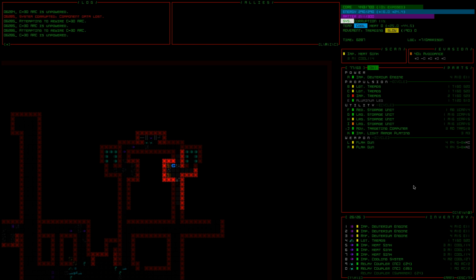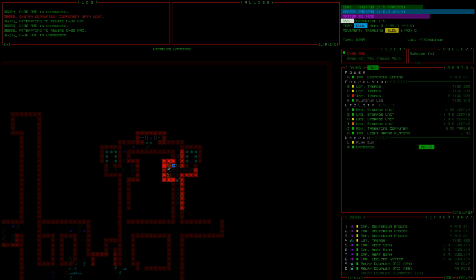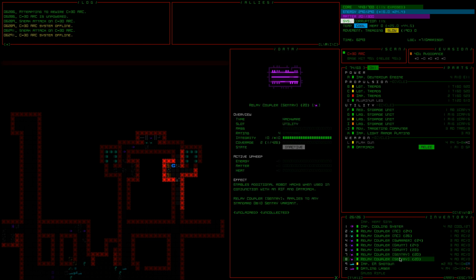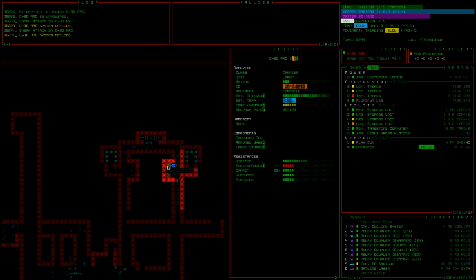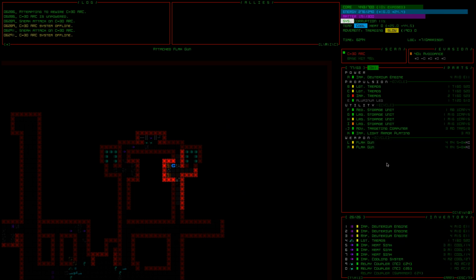Yep, I can't rewire them. I also don't think... I'm gonna try this. But their system's offline. That makes sense. And like, this is not a sentry. It's a carrier. Otherwise, that would be sweet.